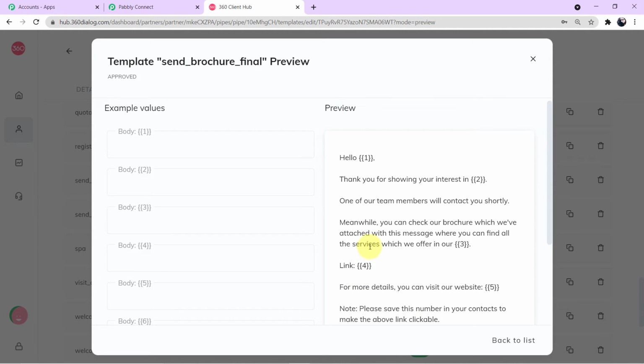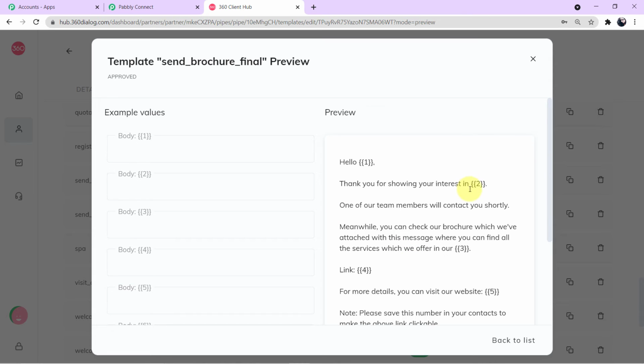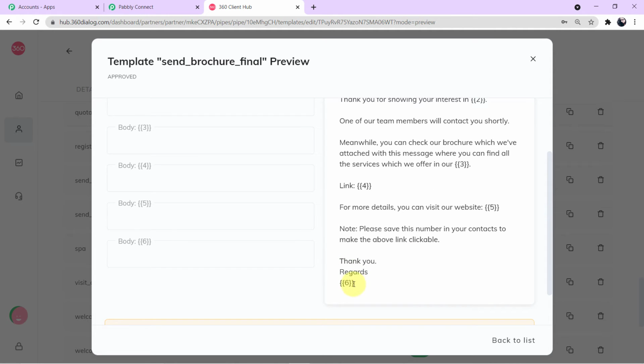So guys, you have seen this is just the body of the SMS. Now you must be thinking, what are these numbers in double boxes which are given here? These numbers are just variables which will keep changing according to the information of our customer. For example, here in body field 1, if I type the name of my customer, which is Sam John, you can see the number automatically changes to its original value, the name. The same goes for body fields 2, 3, 4, 5, 6 and the rest of the variables. These variables will keep changing according to the information of the customer.